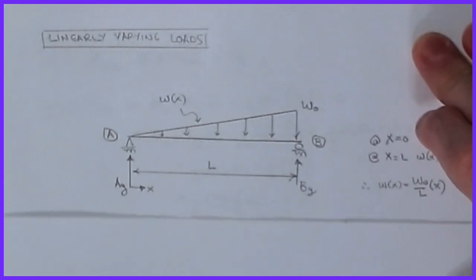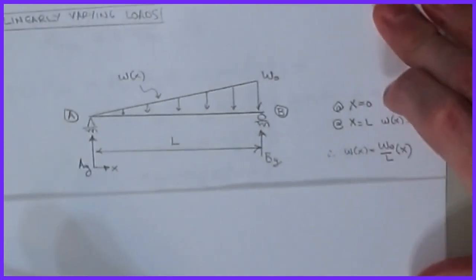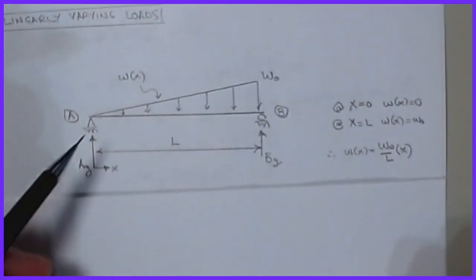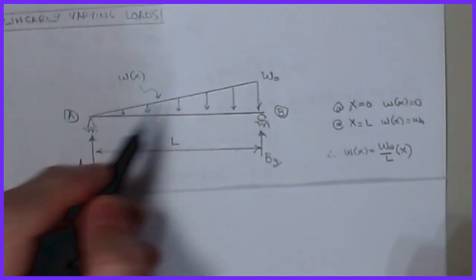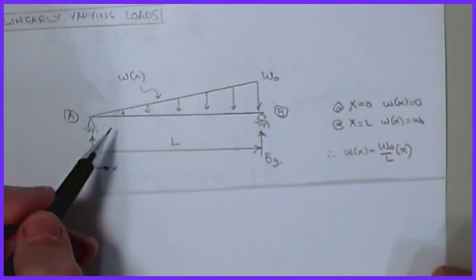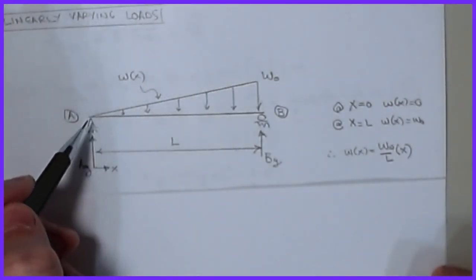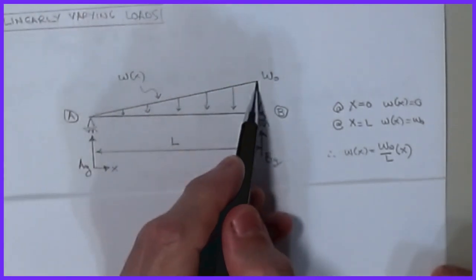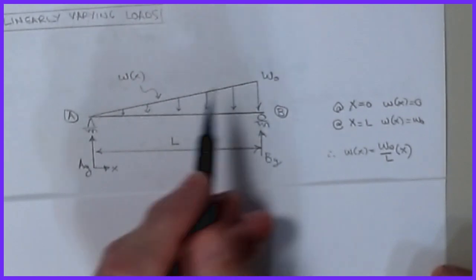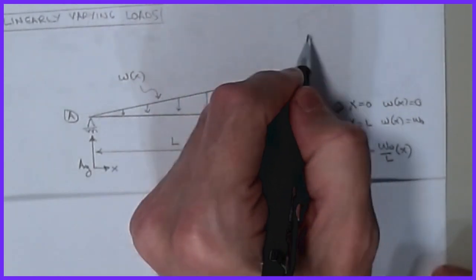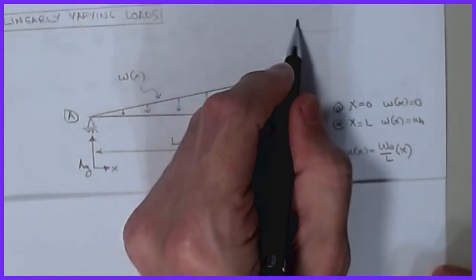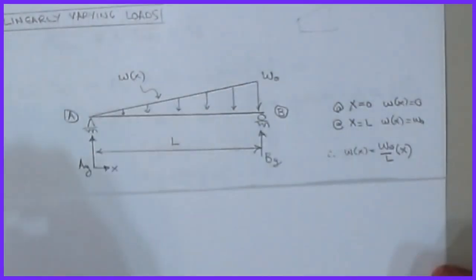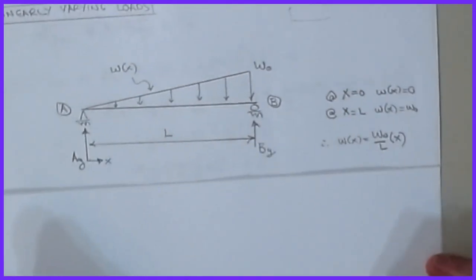Okay, so the first one we're going to look at is a linearly distributed load. What we mean by that is a load that varies in some amount with its position in X. Now, in this particular example, I've started it off at a 0 value and gone up to a maximum value of W naught, but it could just as easily have been some sort of trapezoidal loading where it starts at some non-zero value and then builds its way up. Same process applies to all of these, okay?